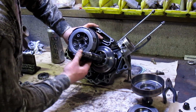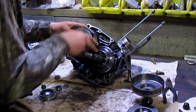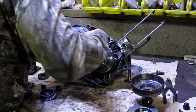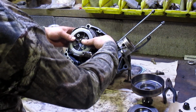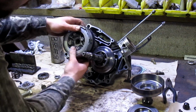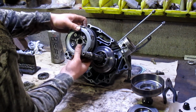This is why we didn't show this in the teardown video, because it's relatively complicated and very much a pain in the ass. There we go. I don't know why, but it's not sitting centered as I'm putting it in.